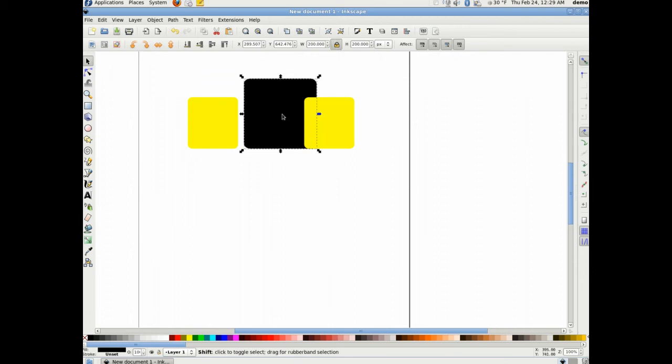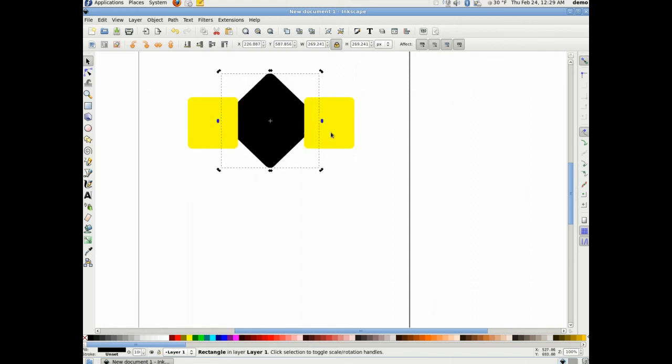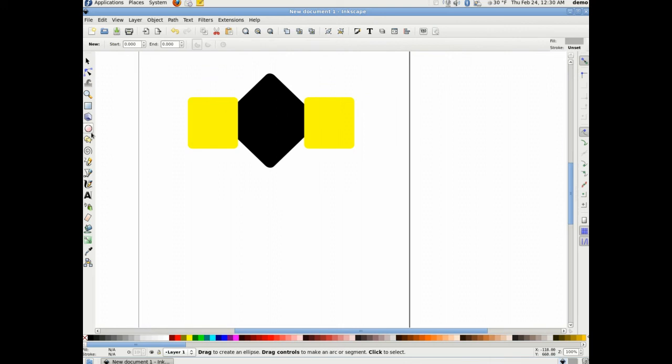Now I want to center this, and I'm just going to eyeball it for now. Now I'm going to click it, hold down Control and drag, and now that's definitely in the center. So those are some examples of how Shift and Control are kind of magical in Inkscape. And Alt, don't forget Alt. So experiment when you're working with Inkscape, when you're working with any of the tools, try Control and Shift and see what they do.